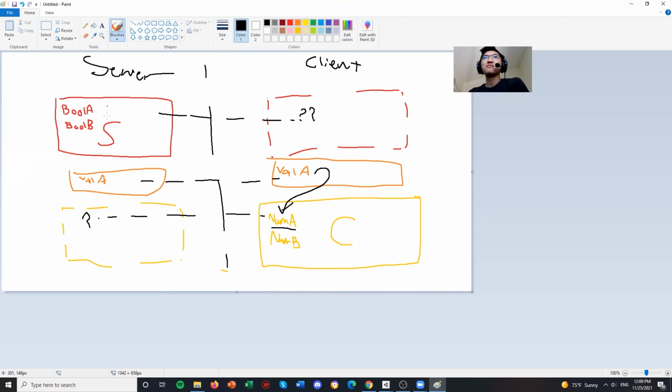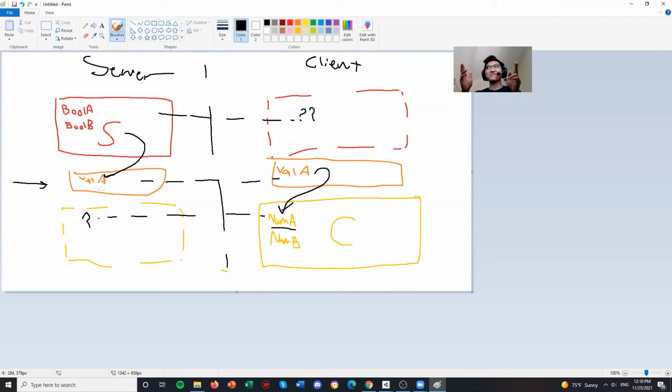So maybe a change on the server causes something to change value a, then that can directly change a value on the client because there's a corresponding shared segment here, and that can maybe affect the data that's on the client-only side. And so you can see that this shared section right here is needed in order to have a parallel between the server and the client.